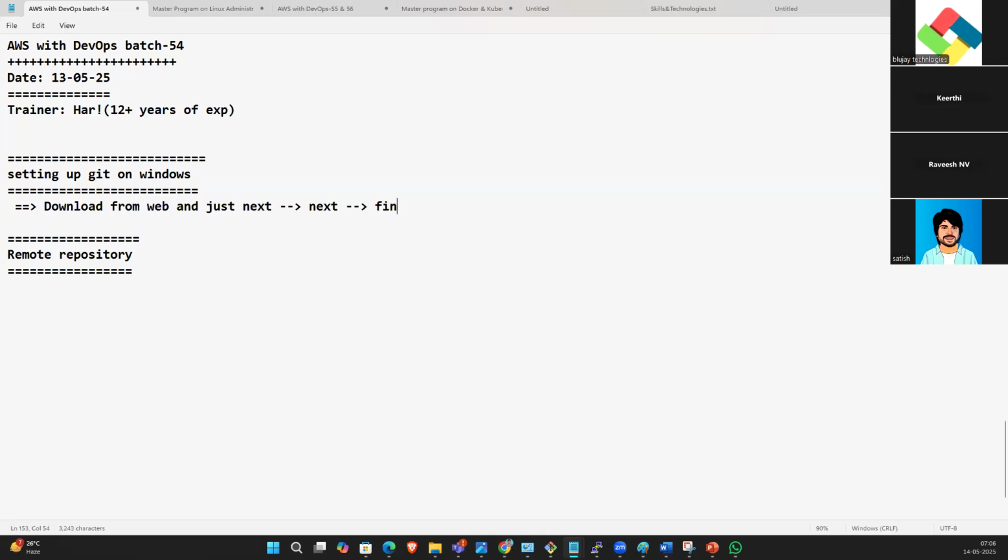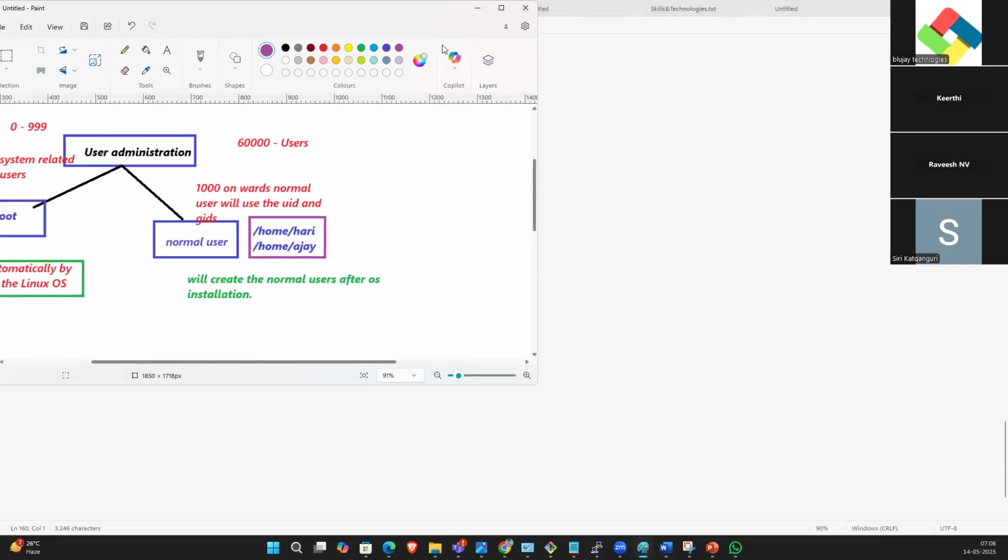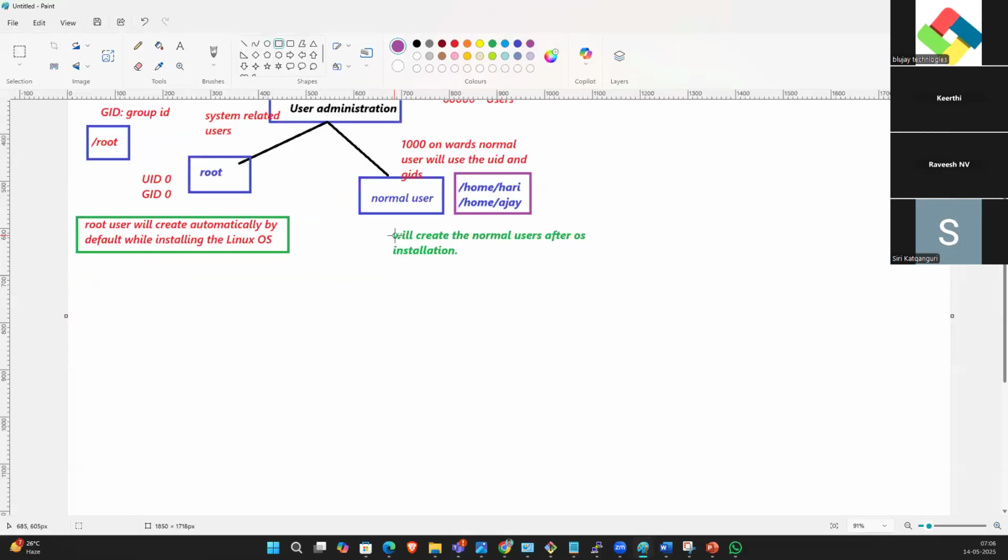Next, and finish. It will install Git for Windows. The remote repository. So what are the remote repositories, guys? Yesterday we discussed it. So what are the remote repositories? GitHub, Bitbucket. Yes, very good. GitLab. Yeah.